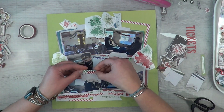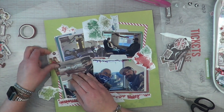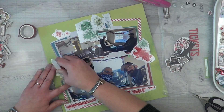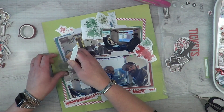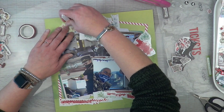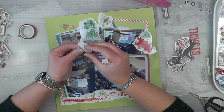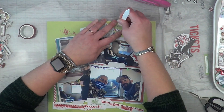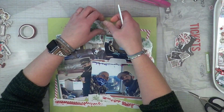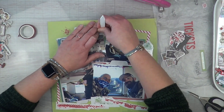I have two little borders — one is kind of like a grungy lace and the other is their signature stripe border. Some of the items I picked out aren't going to make it, so I'm putting them back on the tray. First I'm going to put all my rub-ons down. I really love these rub-ons — they're almost like a sticker but see-through and not shiny. Can anybody please create see-through stickers that aren't shiny? Well, 49 and Market did it in their rub-ons and I just love it.